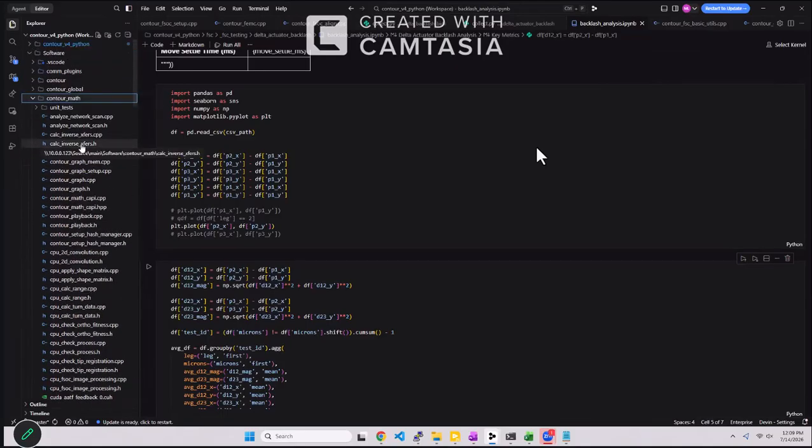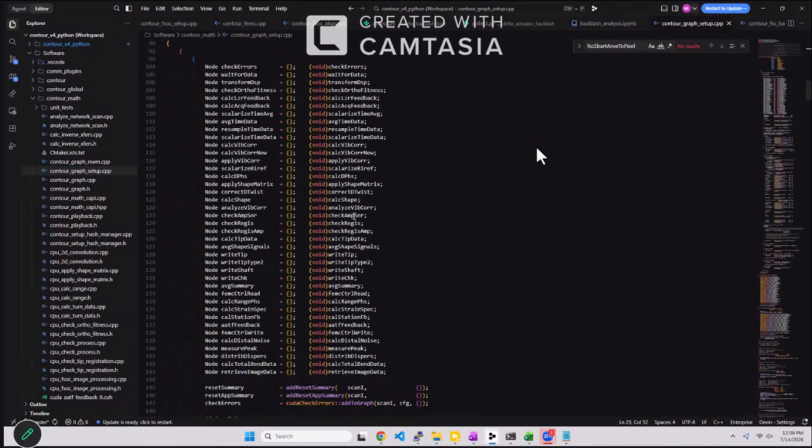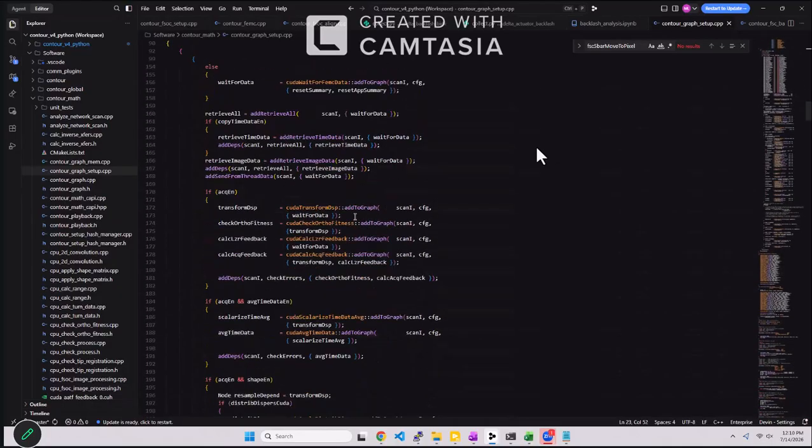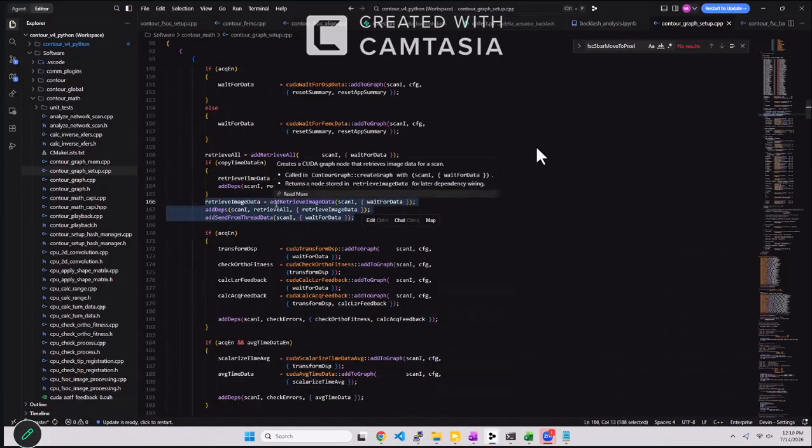The other software guys will be able to tell you more about it. James is our CUDA guy, but the only series of things that I've had to add is dedicated memory for the image data in both the CPU and the GPU for DMA, and also this little step here, which is an additional computation node, which is just retrieve image data.